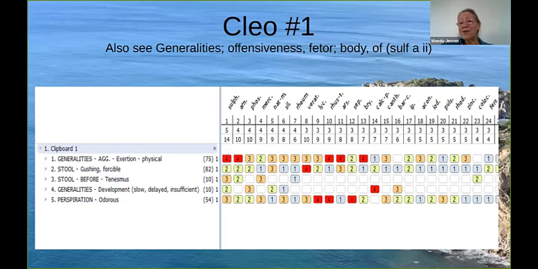Nowadays, you know how you change as you become more experienced as a homeopath. So I probably would have picked one or the other. I wouldn't have had two of them about almost the same thing. Well, I shouldn't say the same thing. So gushing, forcible. And then the next one was stool, before. That just means before the stool arrives, they're straining. Tenesmus is straining.